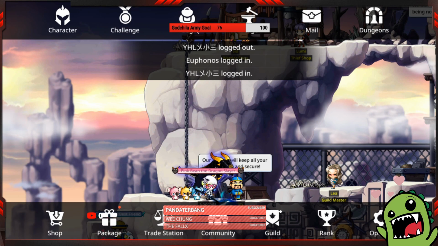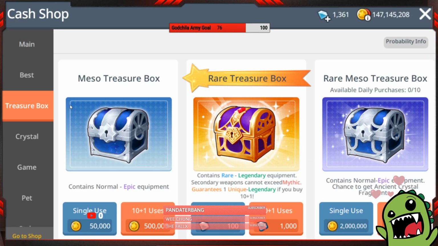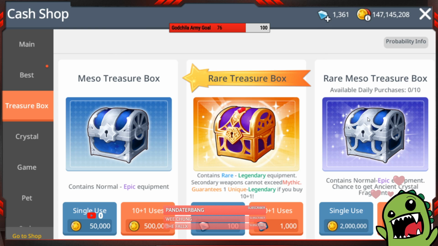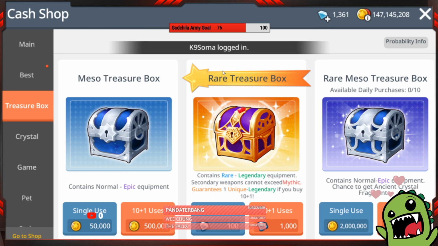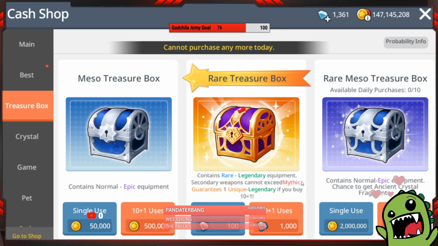The first way is very simple. All you need to do is buy the treasure box. Go to the treasure box. You can see there's a 20 million treasure box. Every day you can buy 1 of these 20 million treasure boxes, and it can give you anything from 1 to 5 ancient crystals, along with other epic weapons or epic armors. You can get the red, which is the weapon ancient crystal, or the armor, either one. The highest I got so far is 5: 3 armor ancient crystals and 2 weapon crystals in one draw. So make sure if you have the meso, do this 20 million one every day, because you can only do it once.